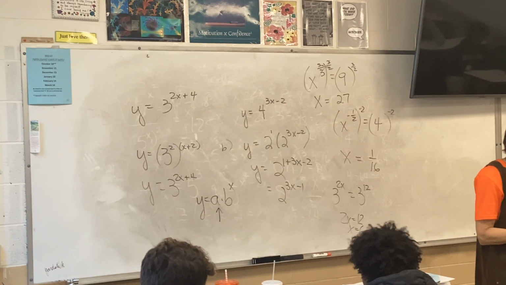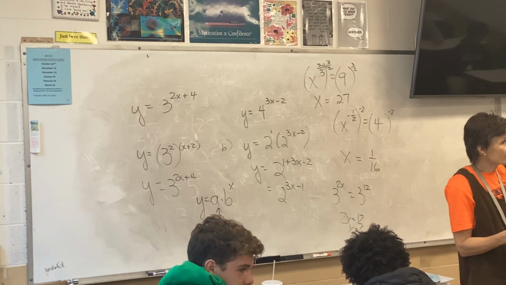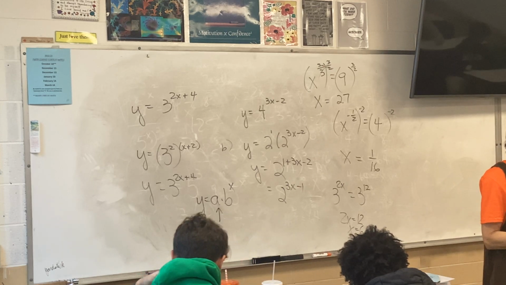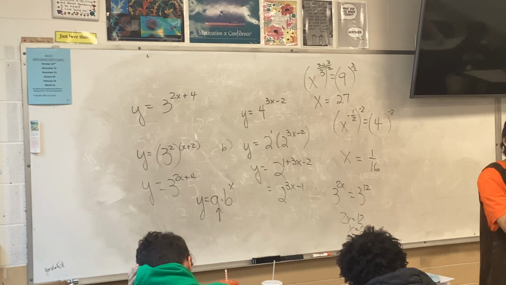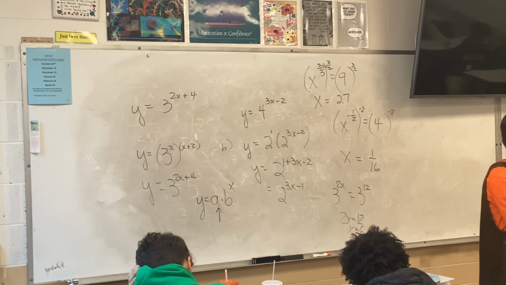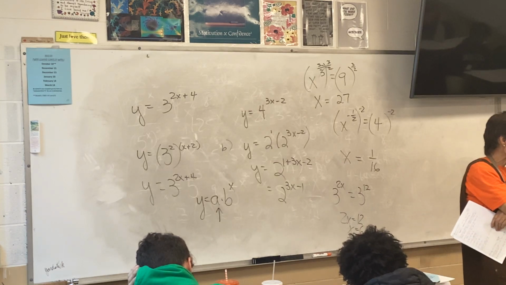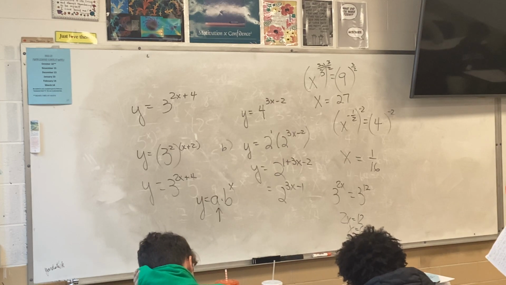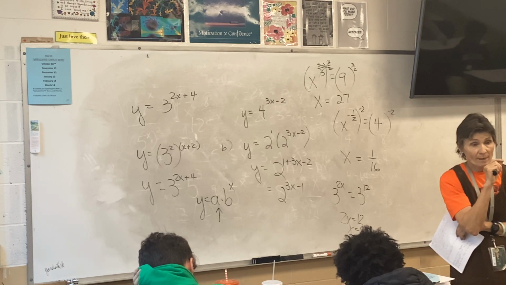How about D? The initial value is 7. I'm looking at D, letter D. The initial value is 7. And what is my base? Be very careful. 1/2. Why is the base 1/2? Because it's a negative exponent, right? So it's 2 to the negative first to the x. So whatever you're raising to the x is your base. So your base is 1/2.